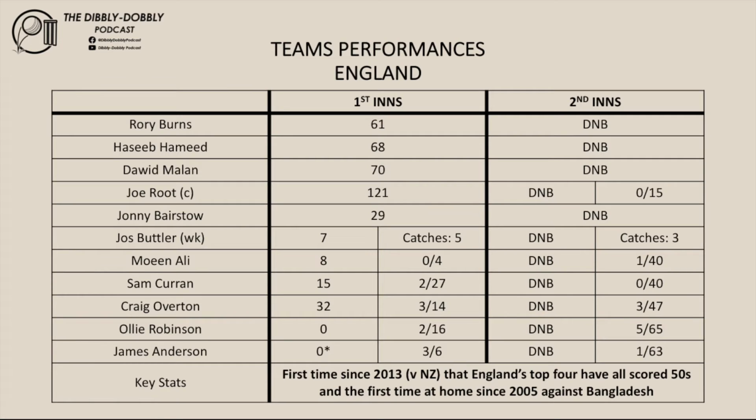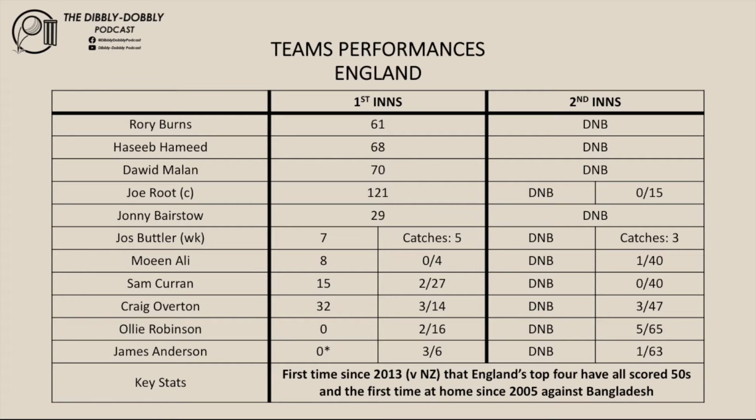was very good. The one thing I will say about England's batting is that Bairstow, Butler, Ali missed out on a golden opportunity to score some runs in this test match for England. All of them are under pressure and they need to score some big runs. Didn't make the most of this golden opportunity. Bairstow made 29, Butler 7, Moeen Ali 8.